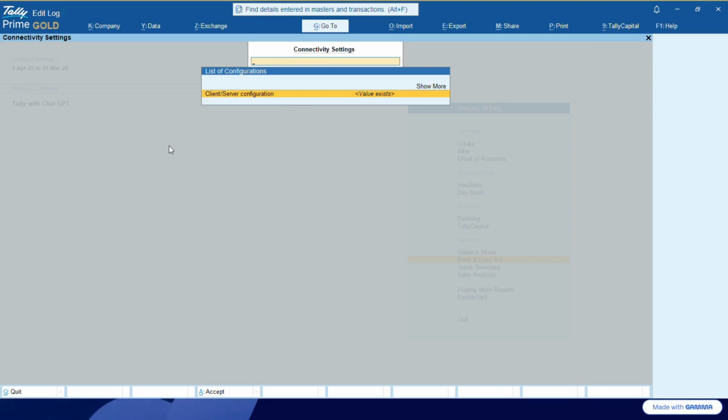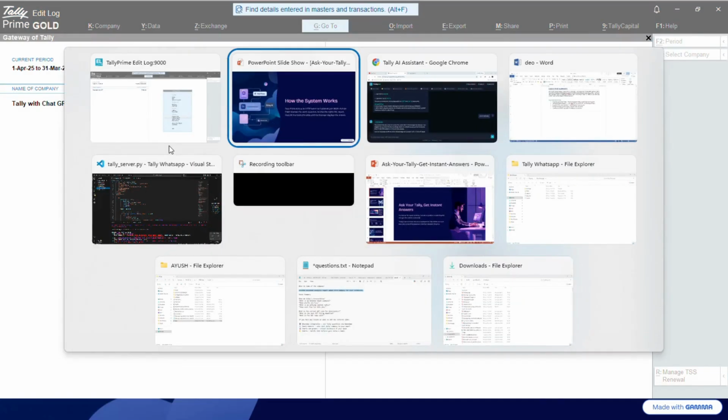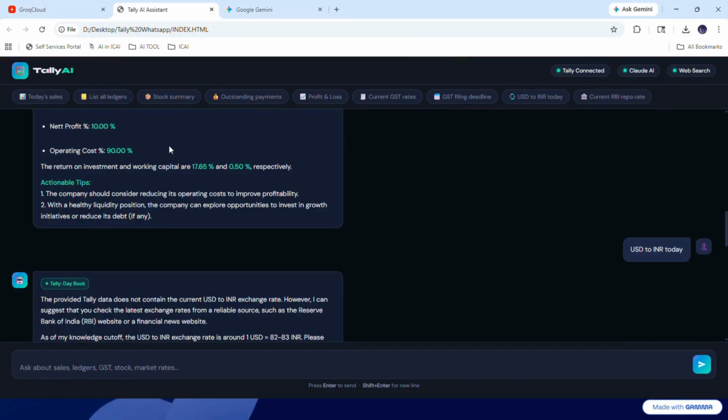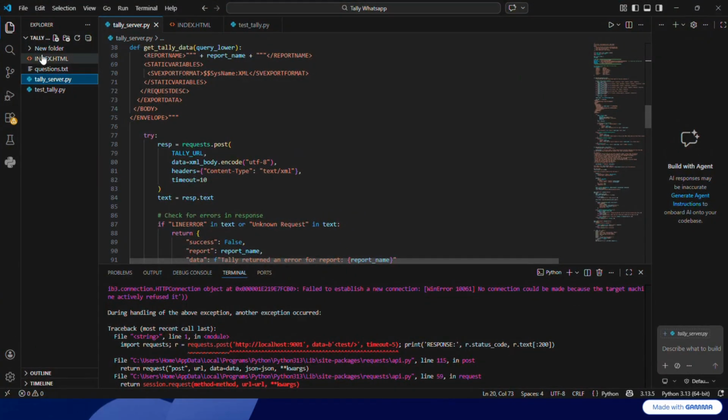Currently we have already configured this, so we put this as a skip button. Tally XML integration data will be provided through this Tally AI integration. One smart feature, an automatic report selection model, is generated. The frontend will be developed through the HTML file which is present in the folder.